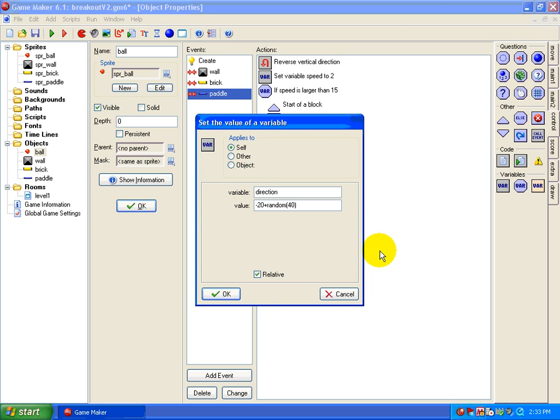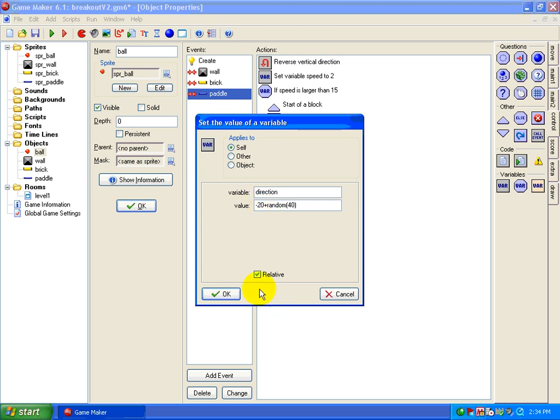Now that formula might strike you as being out of nowhere, but let's explain it. Every object in GameMaker, as we've seen, has a speed, which has the variable called speed, and it points in a certain direction called direction. And again, that direction is from 0 to 360 degrees. The function random 40 generates a number at random in the range 0 to 40. So at the lower end of the range, the expression minus 20 plus 0 yields minus 20. And at the higher end of the range, the expression minus 20 plus 40 yields a value of plus 20.